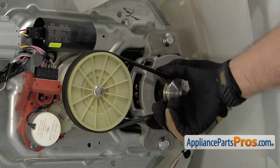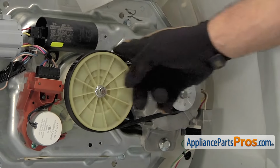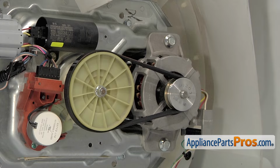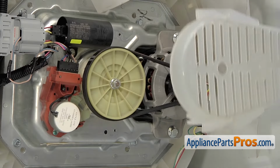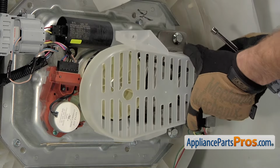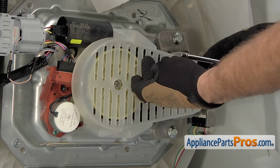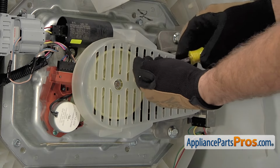Once you have it on all the way, give it a few spins and make sure the belt is centered in the pulley. Once you're sure it's on there good, you can put the cover back on. The cover goes back on by lining up the little pins and putting them into this hole. There's one on the top and the bottom. Once you have it in place, you can use your nut driver and put the screws back in.